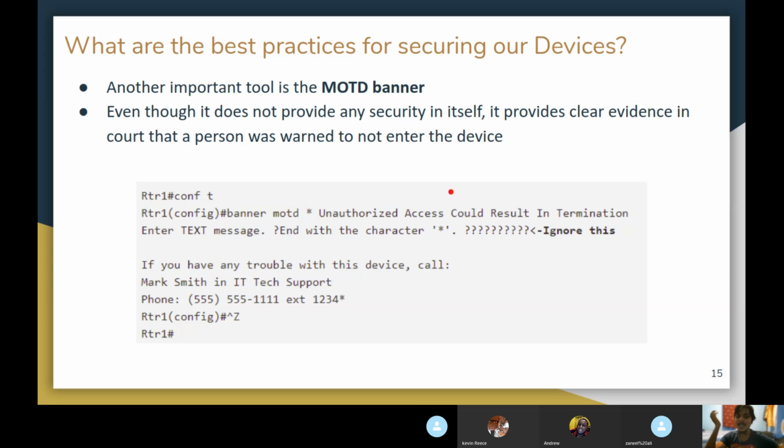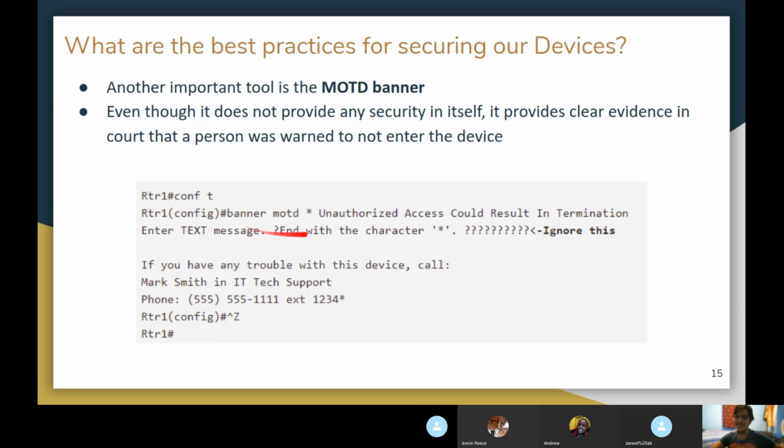So in court, somebody could argue that the banner said, welcome to this device, so welcome to Cisco router R1. So they interpreted that as a message that they should enter the device. And it sounds stupid, but things in court are very debatable. But as long as you have a clear message saying unauthorized access could result in termination, only employees of CFSI are allowed to access and configure this router, then you just need to print out that configuration and you have clear evidence in court that whoever got into your router was not authorized, because you had this banner message of the day printed in your terminal.